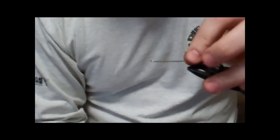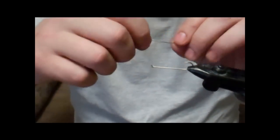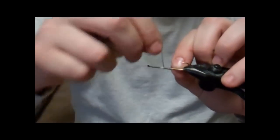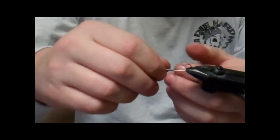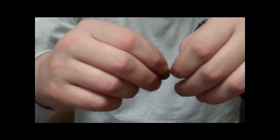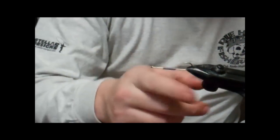And you're going to have any long shank hook that you prefer. Go with the downturned eye. I tie it to where the eye is pointed up. With some lead, do 12 to 15 wraps to the center of the hook. Finish off by wrapping this tag end back up and around. Add a few more wraps of lead, because you want to get down deep. Position it to the center of the hook.